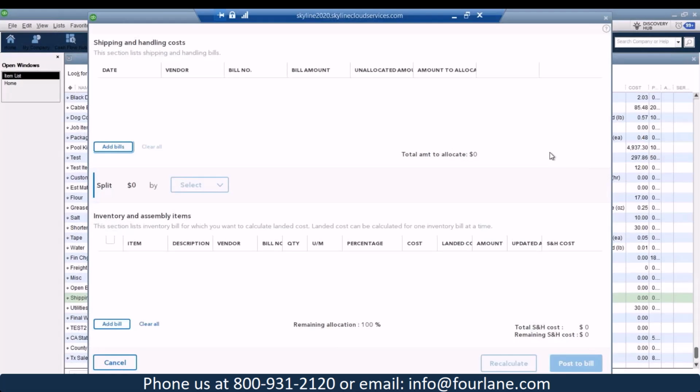That's a big piece that we want to make note of as well: if we are incurring any kind of additional cost to bring in our inventory, we want to make sure that we're maintaining that correct margin or markup on our inventory parts. So once that cost has been updated, we have the capability to look at our item price and make any kind of adjustments to ensure that we are maintaining that original markup from our cost. So landed cost in general allows us to make sure that we're keeping track of our per unit price correctly.